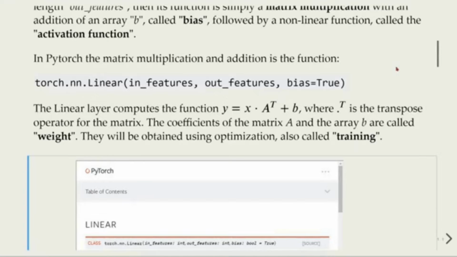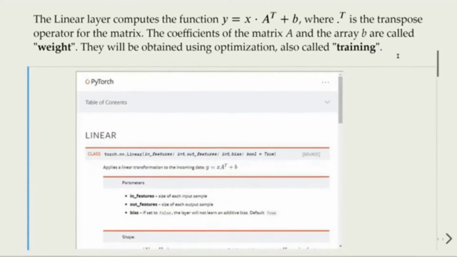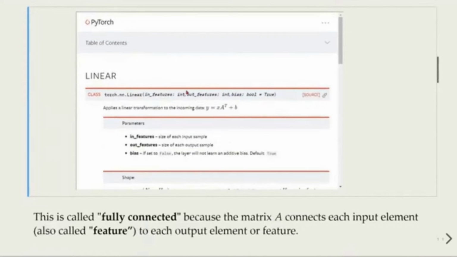You can take a look at this function in PyTorch. Looking at the PyTorch documentation, we have here this linear, and it applies a linear transformation to the incoming data: y equals x times A transpose plus B. And here we see the in features, the out features, and the bias.